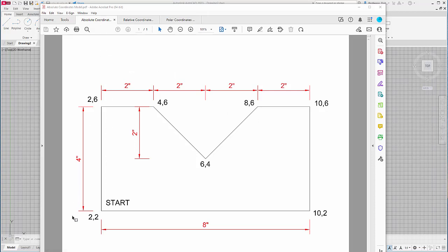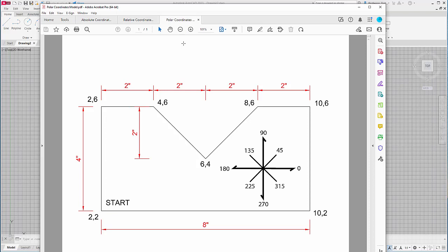Absolute refers to an X and Y axis where we have a bottom left-hand corner piece of information and then we chart around an X and Y axis in order to find points. Relative positioning is identifying a start point and then moving from that relative position, giving directions in the X and Y axis. Polar coordinates is once again starting from a known position, but then moving around the diagram, understanding how we use the angular system.